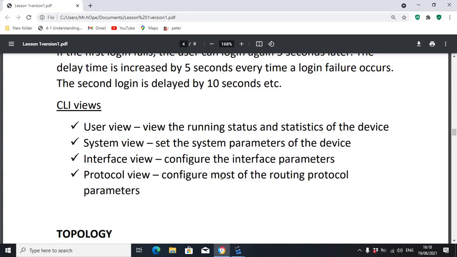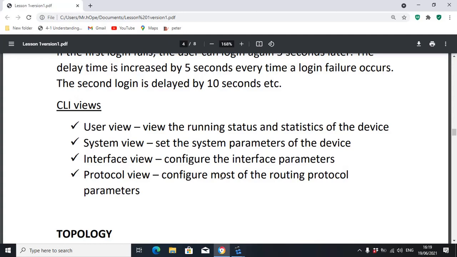The CLI has some views, so there is a certain view where we can use only a few commands, but if we navigate to another view, we can use more commands. And as we have seen, there is something called levels, so it's like the same thing. We'll learn later how to navigate from one view to another.